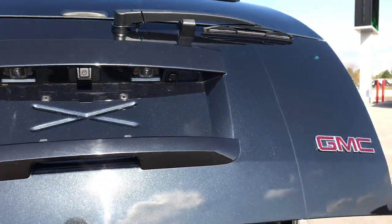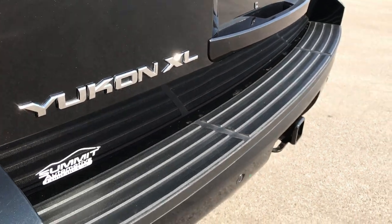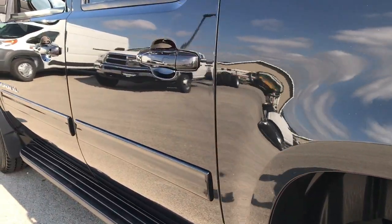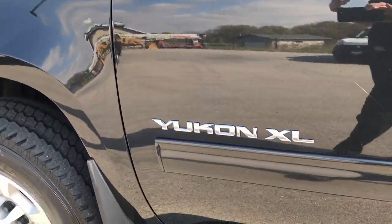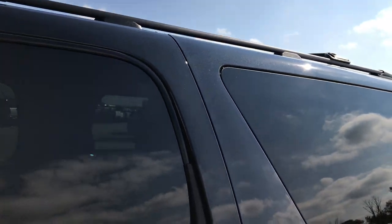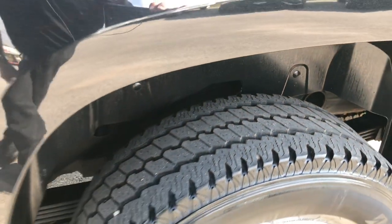Just press that button and the gate will come on down. This does have a backup camera, and you can really see that metal flake in the paint on the trunk here. Very nice and clean. Down this driver's side of the vehicle is just as clean as the passenger side. I didn't see any dents or dings, and that's really why we take the videos — we want to make sure you get the most accurate representation possible so you can make a smart buying decision from the comfort of your own home. This back rim is in excellent shape as well — no scuffs or scrapes, and the back tires have just as much tread as the fronts.